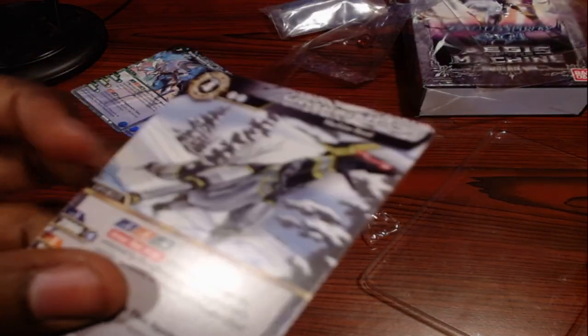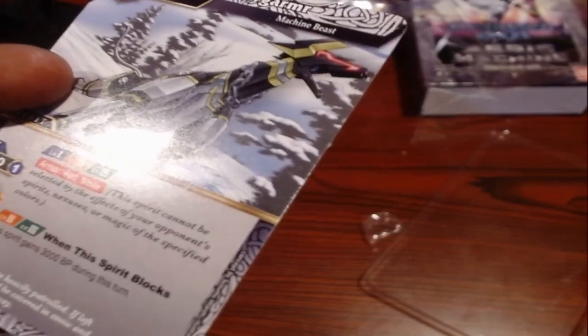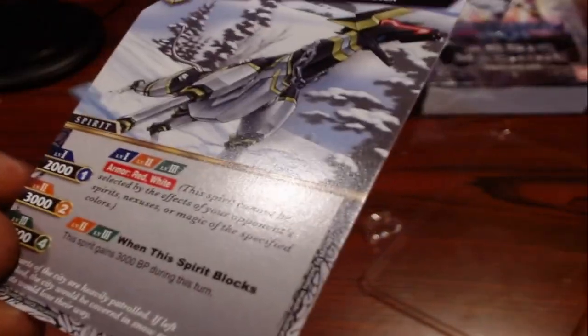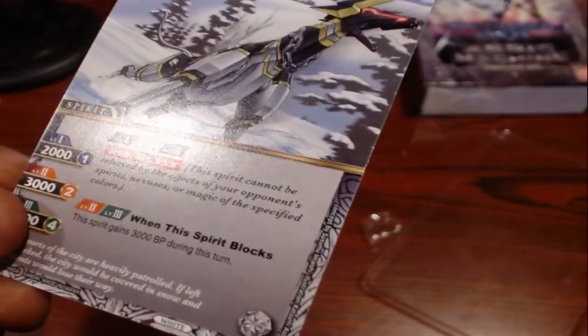Alright, so next card. We got Gray Garmor. Okay, so 4 cost, 2 reduction. So you can get him out for 2. We meet the requirements, so levels 1 through 3. Armor red to white: this spirit cannot be selected by the effects of your opponent's spirits, nexuses, or magic of the specified colors. Oh my goodness, this is a nightmare. He has protection against red and white. So red gets stonewalled by this guy, at least by effects. And that's through all levels. He just has straight up armor. Then at level 2 or 3, when the spirit blocks, this spirit gains 3,000 power during this turn. Wow. So we got 3 copies of this guy. So if you love annoying the hell out of your opponent, then this is for you.